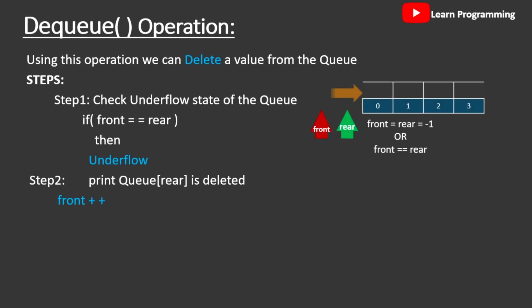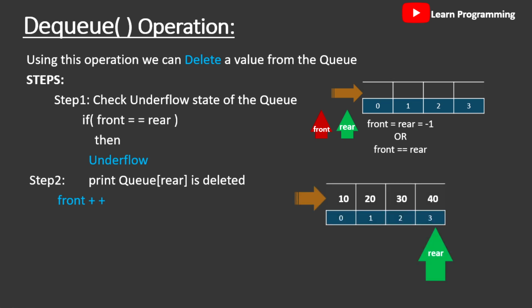So to visualize this pictorially, let us consider this. Here you can see that the queue is completely empty because front and rear positions are pointing to the same value, which is -1. And here you can see that we have rear position at index 3 and front is at -1. So front is not equal to rear, so here we can perform the deletion operation. To perform the deletion operation, first we should print which value is being deleted, and then we increment the front position. So that is 10. So hope you understood how these steps work.